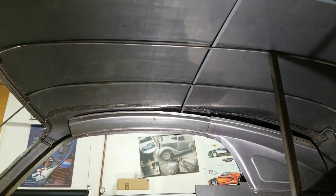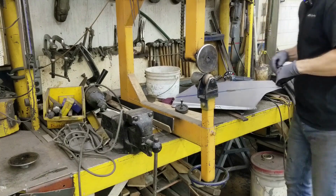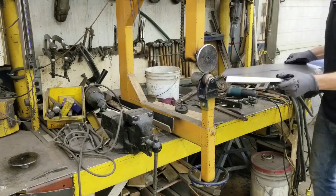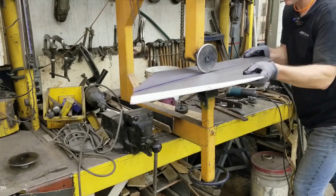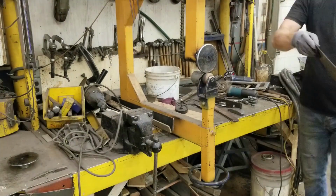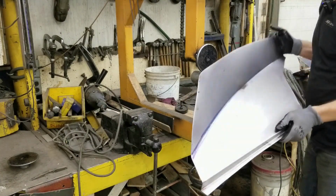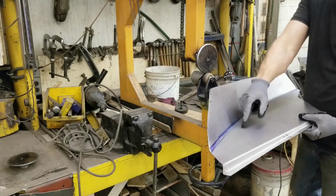Pretty neat from looking at the roof from the inside, eh? All the welds have been dressed, and we've been busy planishing and smoothing and just getting things finalized. With the softer upper wheel, we're going to start forming up the sail panel for the inner structure. Okay, so that should be pretty close to the angle on the other side. I'll get a protractor, check that angle.